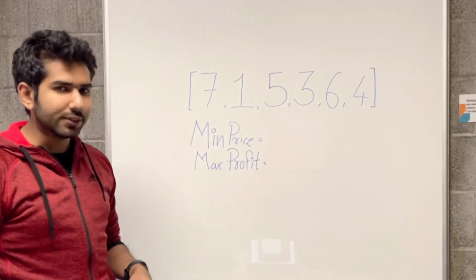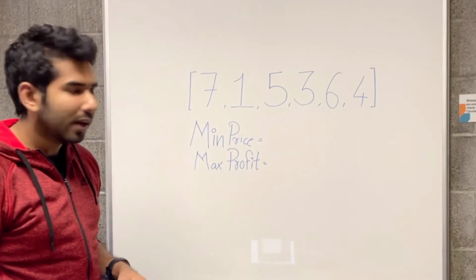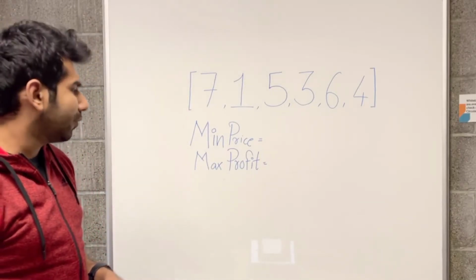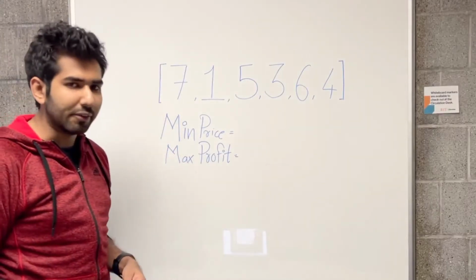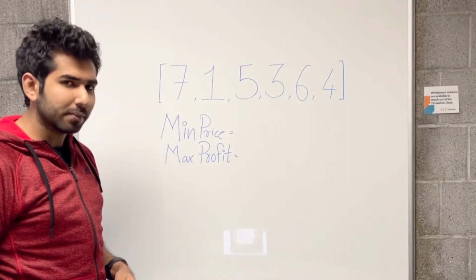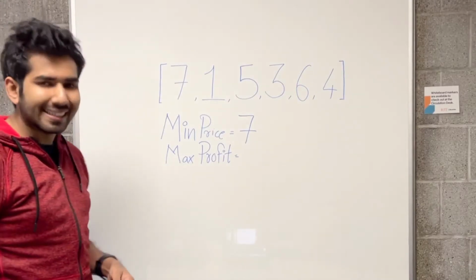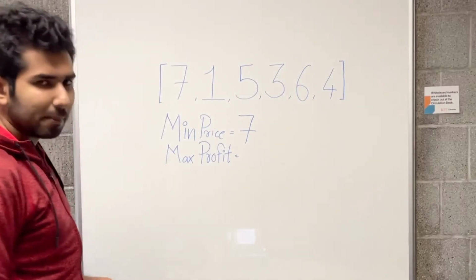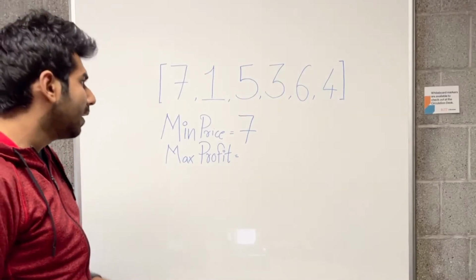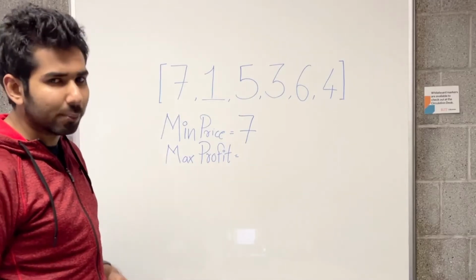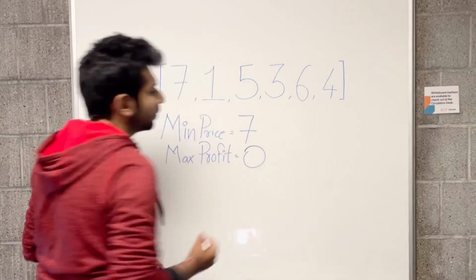We'll be having two variables here. As we need to buy the stock first, we'll be having minPrice, and to keep the track of maximum profit, a variable called maxProfit. Okay, let's start with the 0th index, 7. So the value of the minimum price will be 7 because that's the lowest value till now, right? Okay, what about maximum profit? The value of maximum profit will be the maximum of the current maximum profit and the difference between the current value minus minimum price. So the current max profit will be 0.